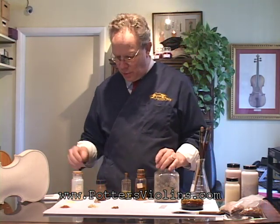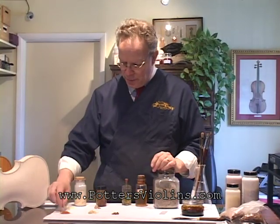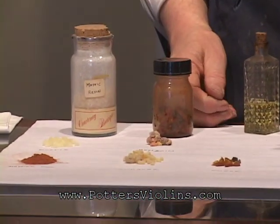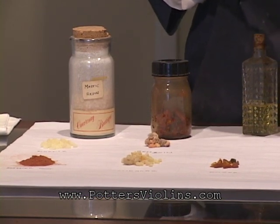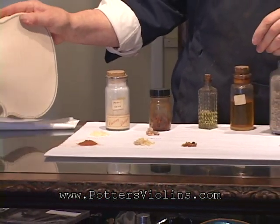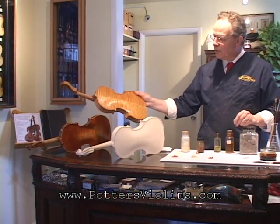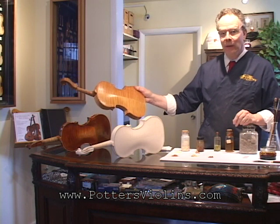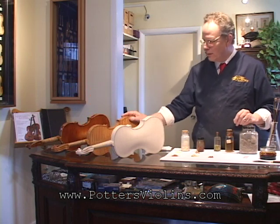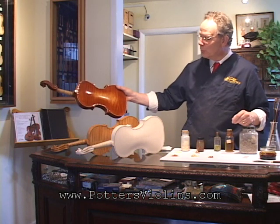These materials represent resins and even pigments. This little powdery stuff is called madder root, and it goes through a chemical process by which it turns into a pigment very much like paint. When done properly, it winds up being a very beautiful transparent orange-brown. You'll see some of that on the violin over here. The violin starts out as bare wood, and then we put on what's called a ground coat — the initial sealing coat — which often makes the instrument look older than the fresh white wood, but it's supposed to be transparent so you can really see the grain popping. Then at the end, colors like madder root are mixed in with the varnish to enhance the beauty of the wood without hiding it.